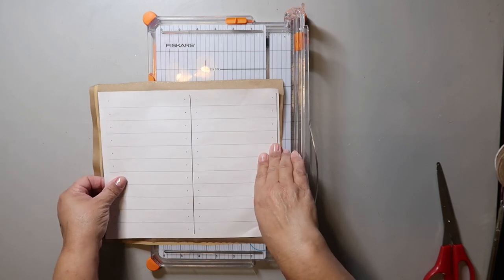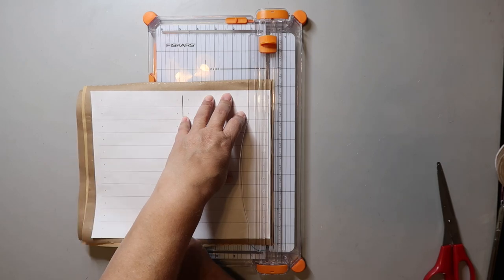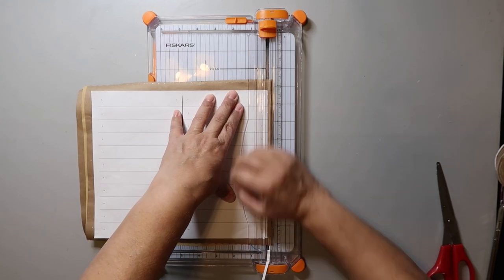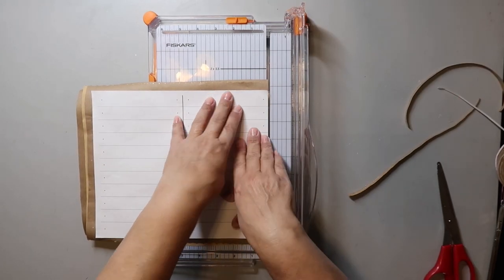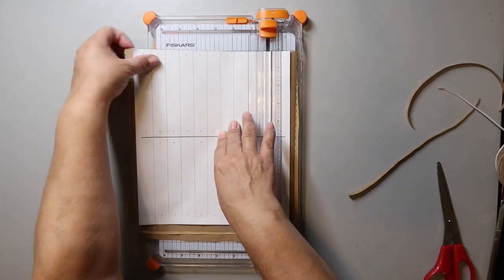Now, I don't know if I made this harder on myself, but I am using this strip template to cut the strips of paper using my paper cutter thing. And I think it would have been just as easy to do it with scissors, but I guess I wanted to look fancy or something and use my paper cutter.